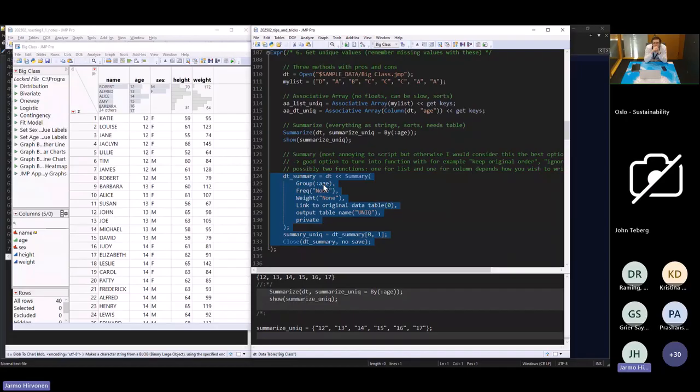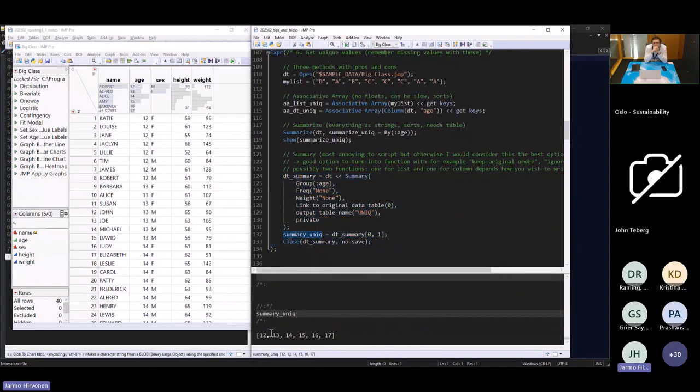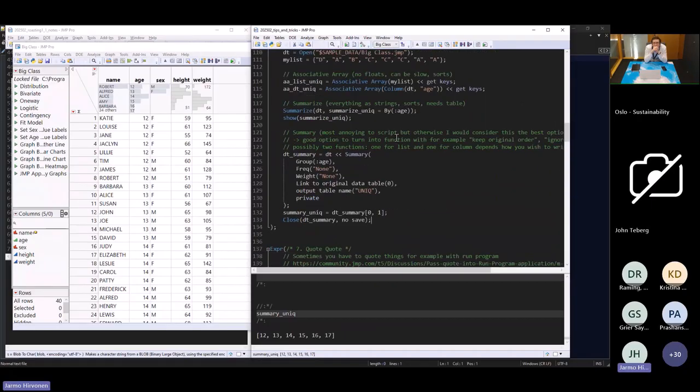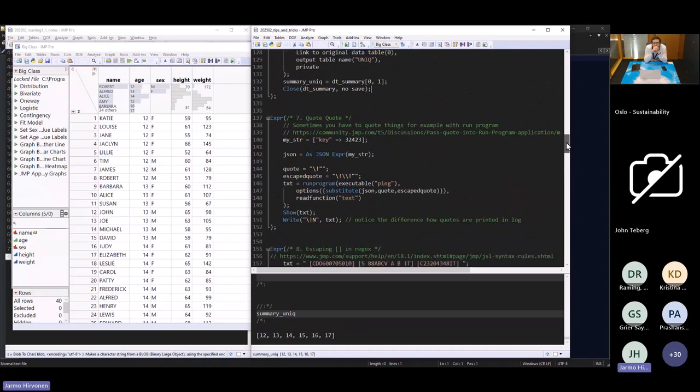So create a summary from my column, then take the value from the first column. This is a private column table, so it won't be visible here at all. And now I have my values here. This is my preferred method, and I have written my own helper functions which utilize this. Generally, summary tables are a very fast platform.